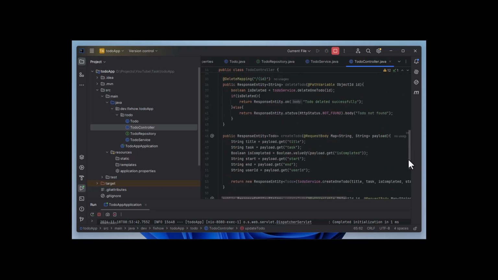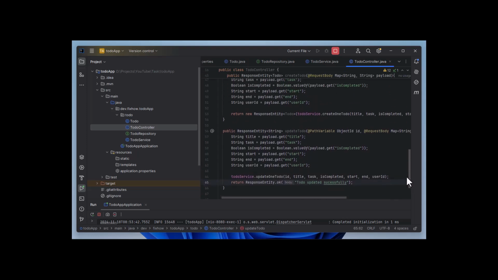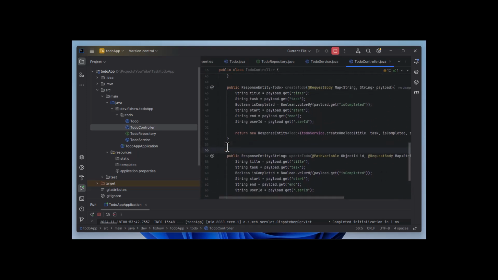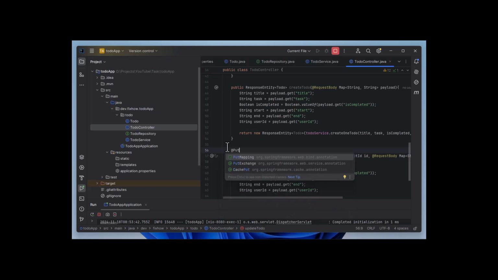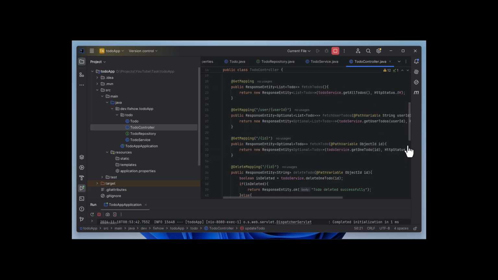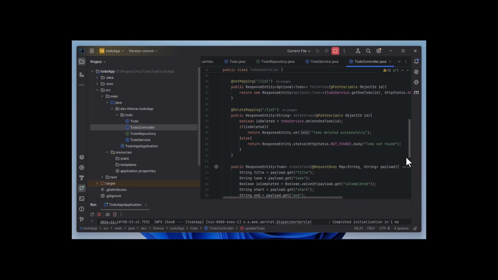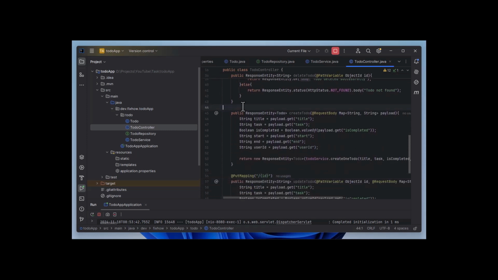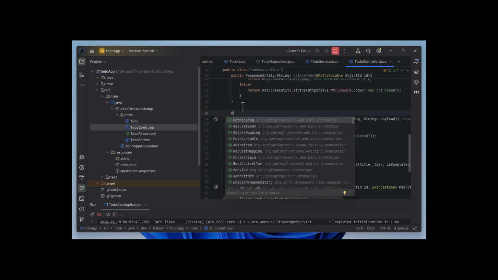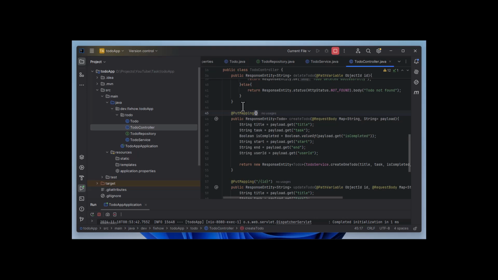I don't know. Okay, so there's one thing that I forgot to add here. I didn't add any route, so this is going to be a put mapping, and it's going to take ID from the params, and make sure the ID is the same here. And then I think they create you. I didn't add anything, so I'm going to say add post mapping. So over here I want to route to new. So when I go to new, then I do this.